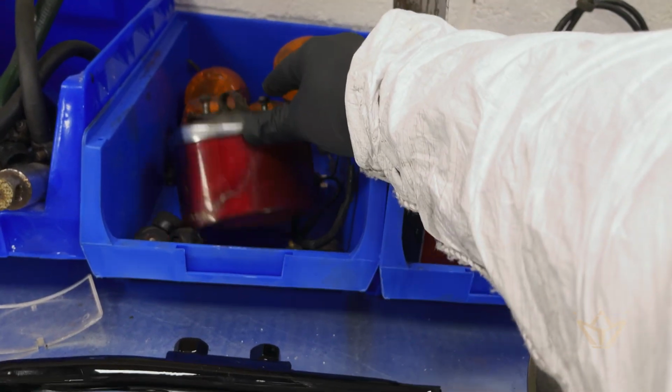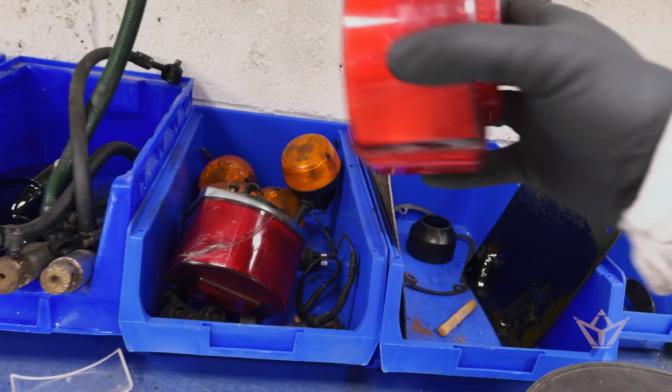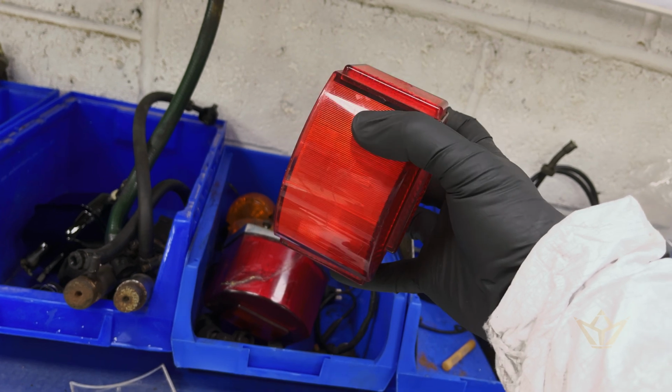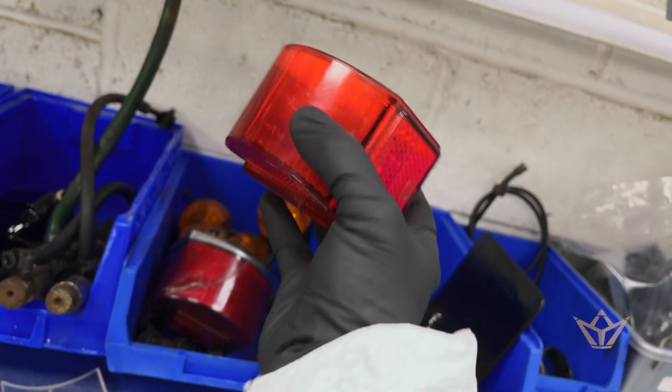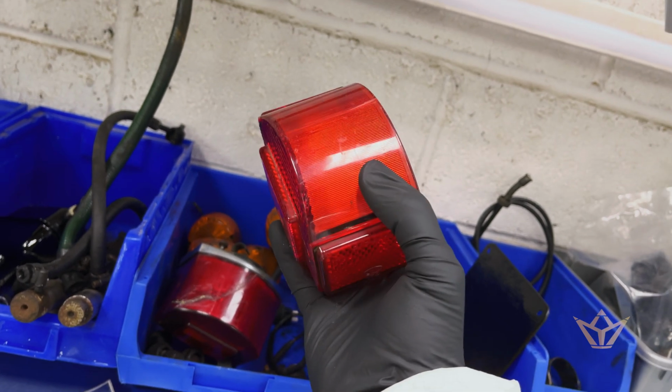This light, this is the original light. You can see it was cracked. That's not going to do. I was given another light here by a friend, and you can see it's got a crack across the top there, a very small crack, but for now that'll do.